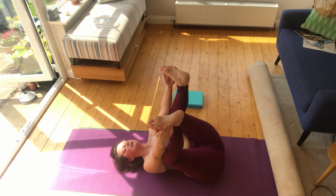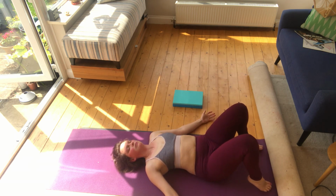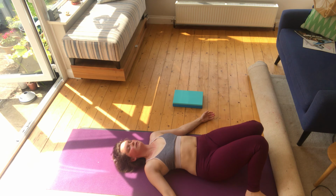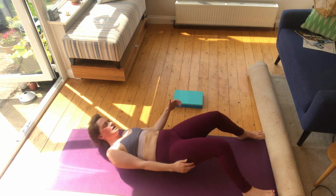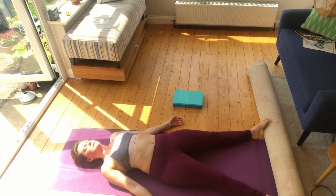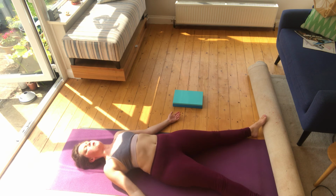So when you're ready, release your hands from your feet, bring your feet down. You can come into Constructive Rest, which is knees bent. Let the knees flop, feet go to the wide of the mat. But if your back is okay, slide your feet away. Let your feet flop out. Let your hands flop out. Palms face the ceiling. Close your eyes.